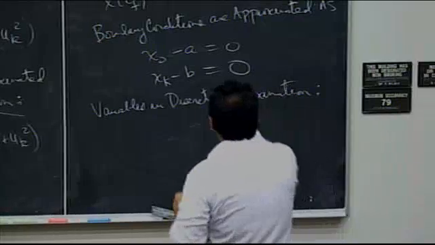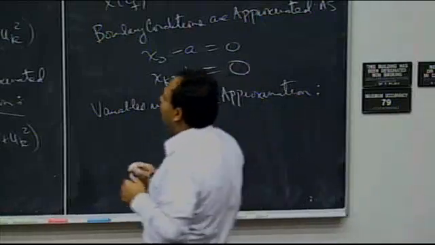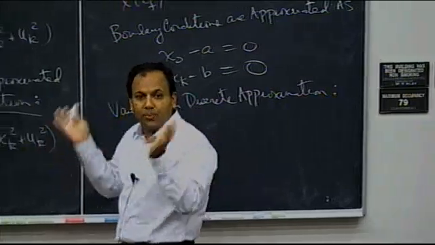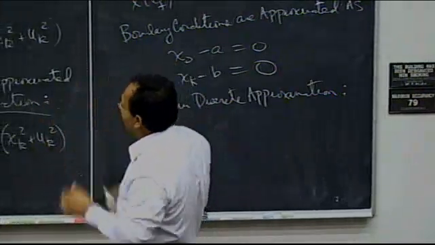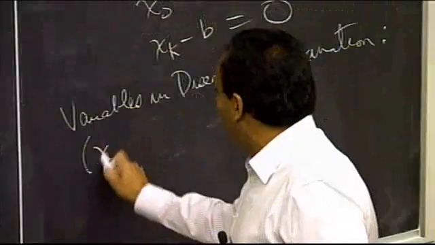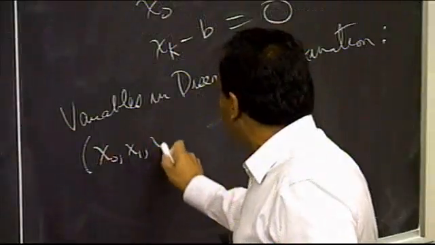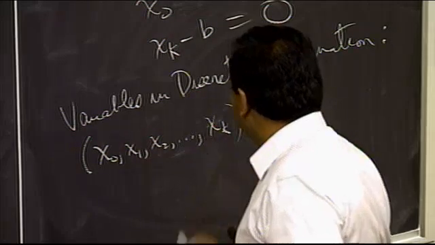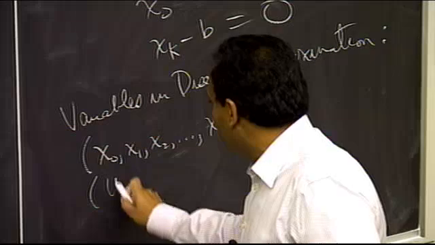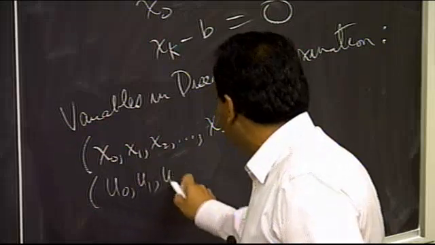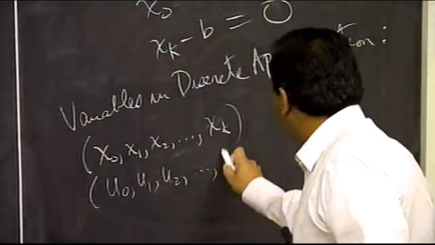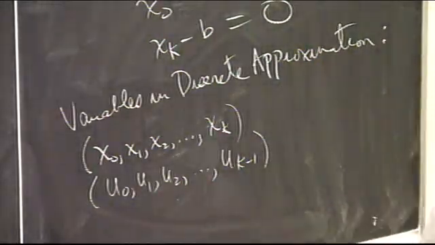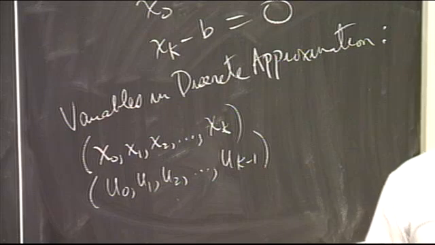So the variables in the discrete approximation, that's a good question. The variables in the discrete approximation are as follows. Let's list them all out, okay? And then we'll group them, because we have a nice way of being able to group them. I've got the state at x0, x1, x2, all the way up to x capital K, right? That's one group of variables. I've got the control at u0, u1, u2, all the way up to u k minus 1. Do I have anything else? Are there any other variables? Anything else?